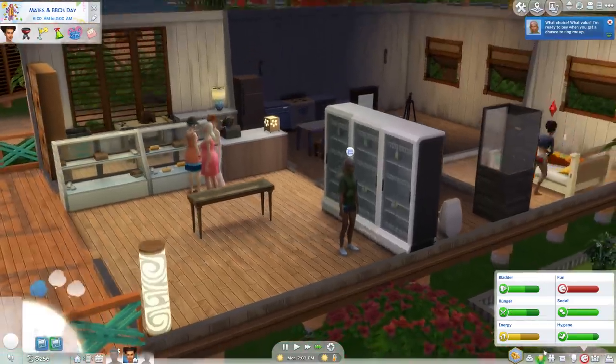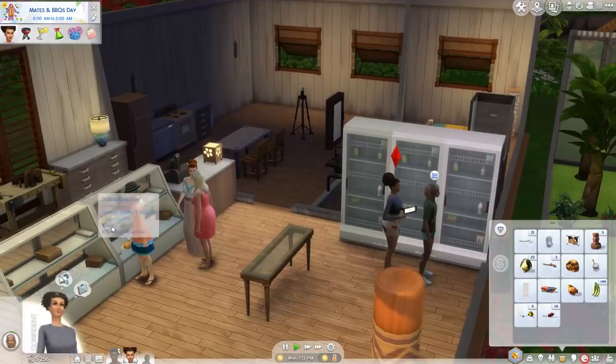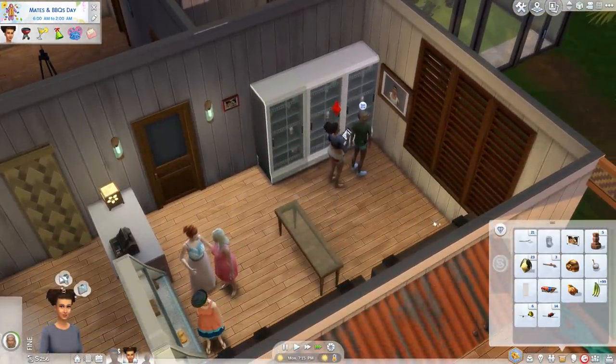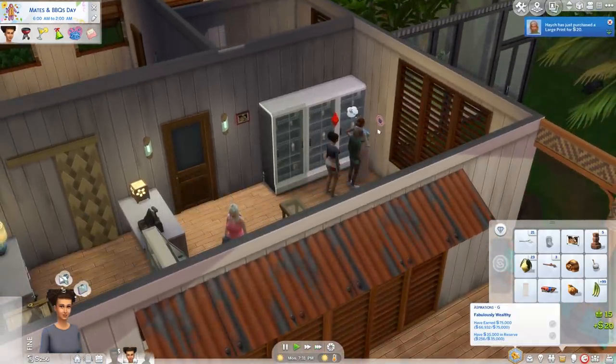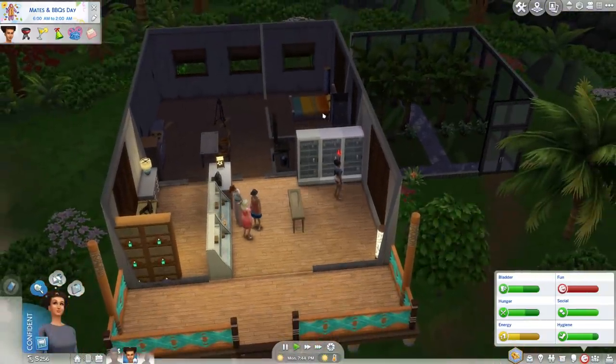I guess the thing is, if we have 100 items in here and like 4 items out here, the chance of them choosing one of the 100 items is greater than one of the 4. That's how I assume it works, which is no surprise, really. There we go. Remove that sign. And let's go take a nap again.